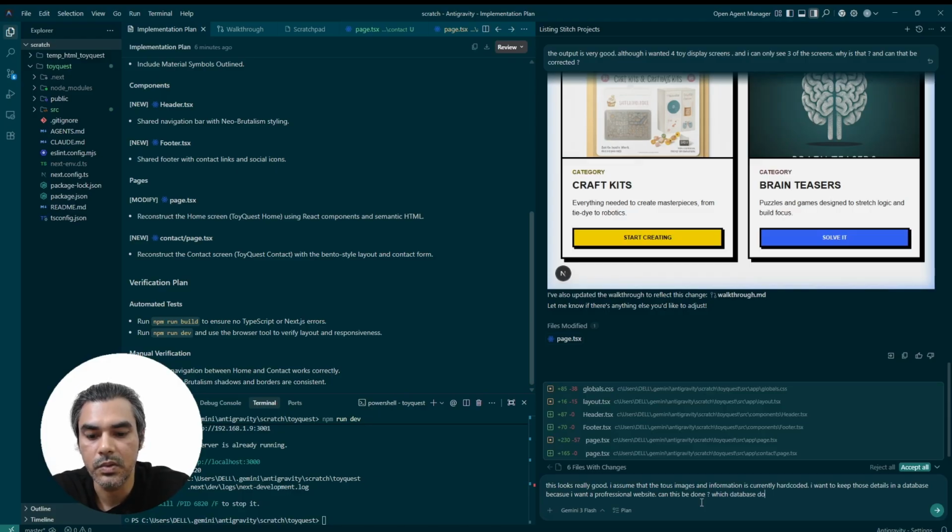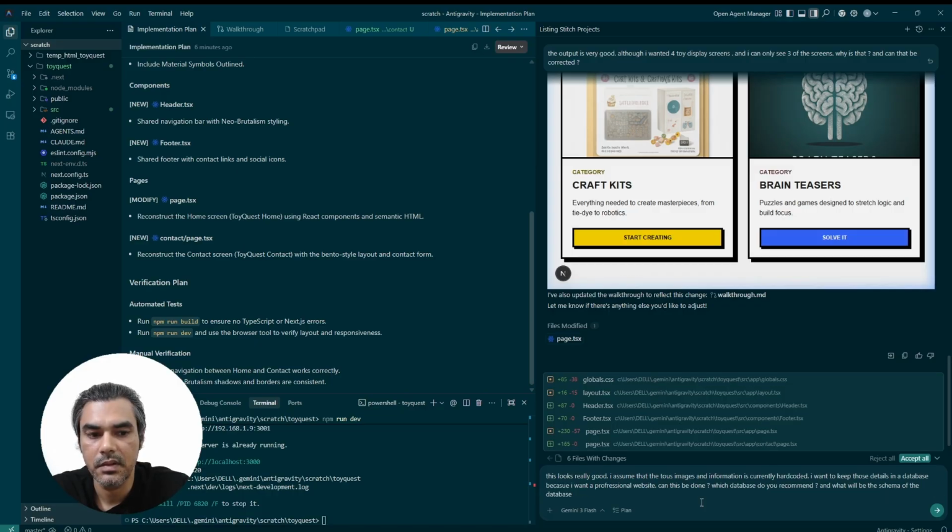Which database do you recommend, and what will be the schema of the database? So schema is basically figuring out how many tables you want to create.